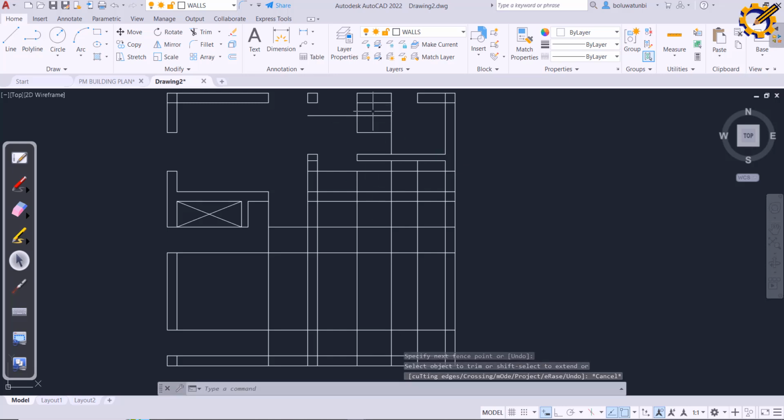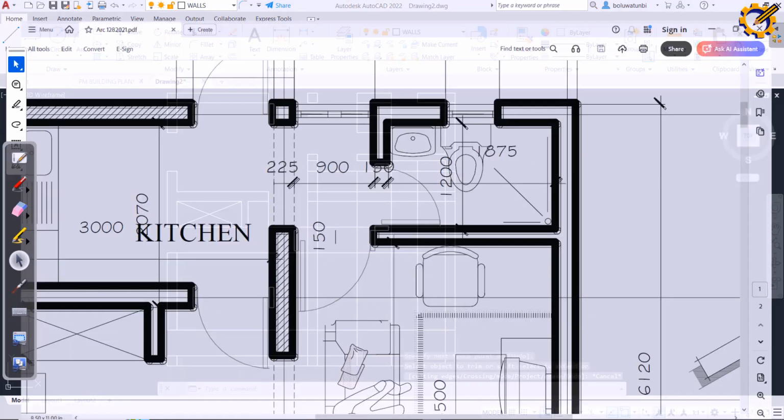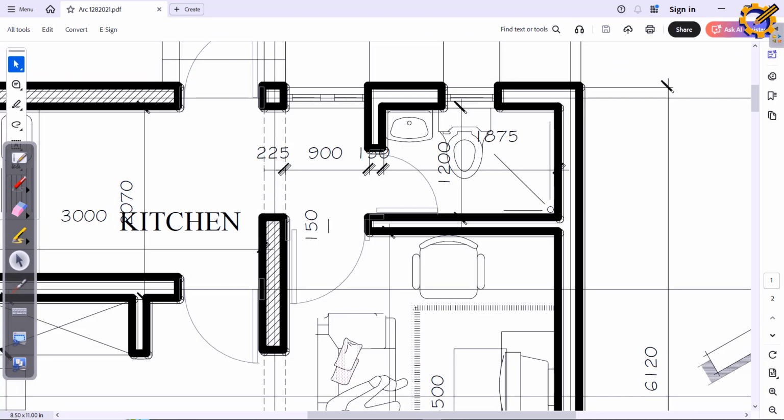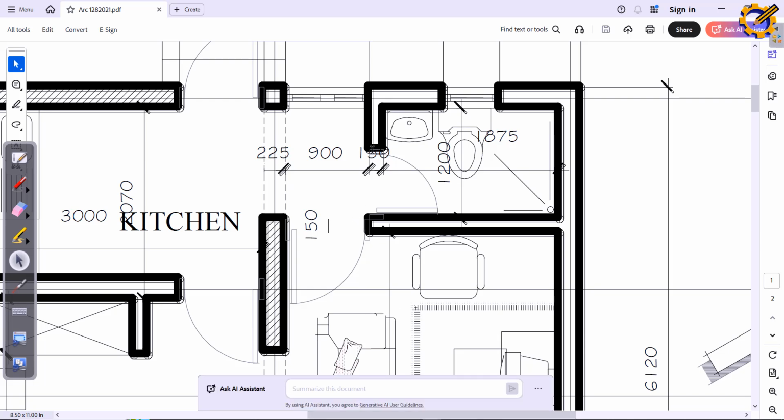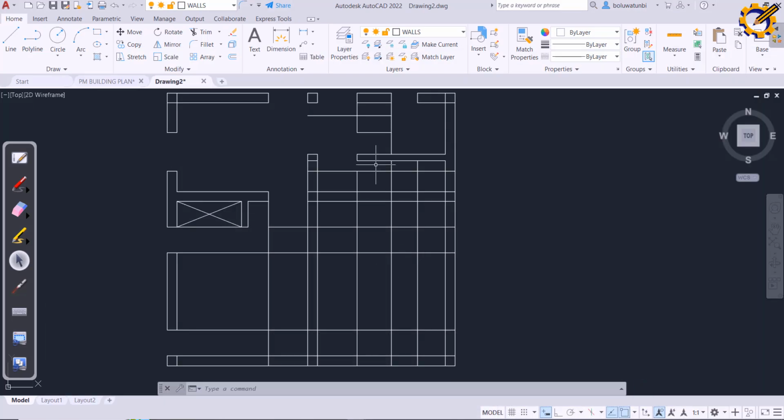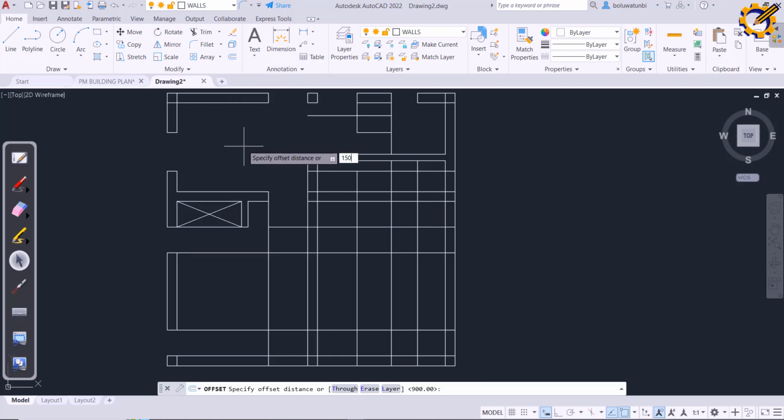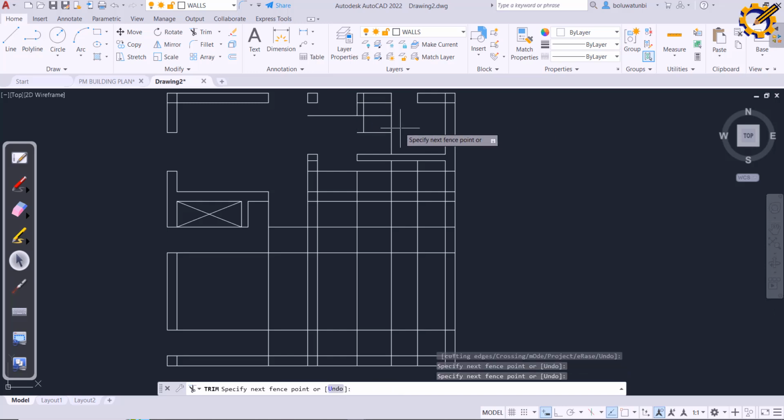So let me get, there is a wall sitting on the inside there. I want to get that so that I can be through that side. Okay, 150. The wall here is 150. So thank you. You can also see that. So offset at 150, enter, which is this wall here. So then I know where to trim. I'm trimming the whole of this, the whole of this, this, and this. So that area is sorted like that.